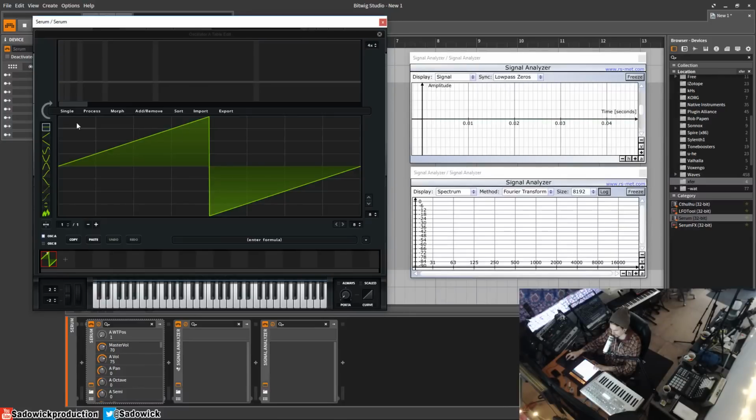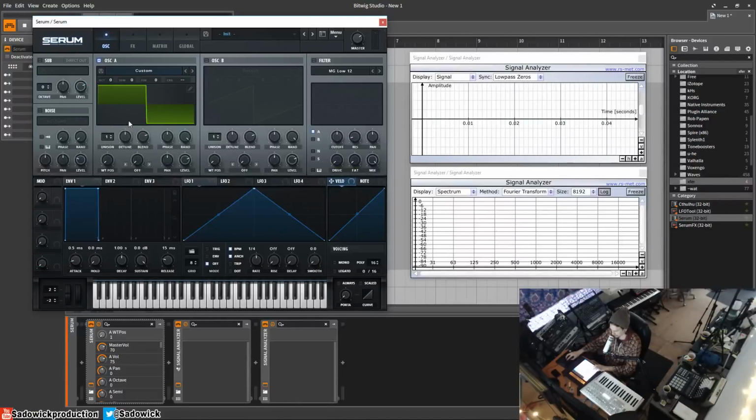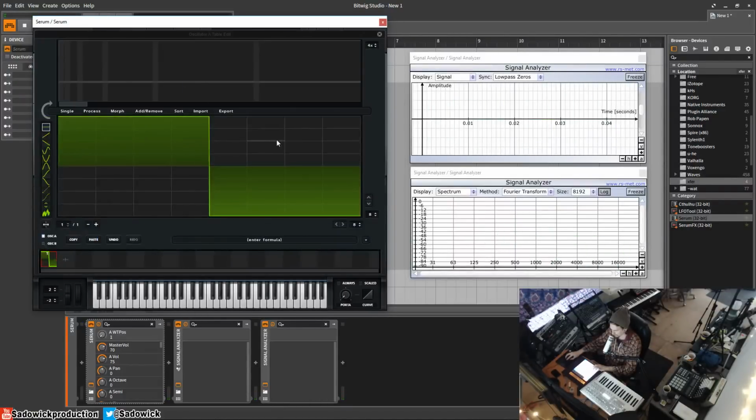How we draw in wavetables is based on the grid. We have an 8x8 grid. We have frequency content over time, and then amplitude content over time. And you'll see that we effectively changed a saw to a square, which is pretty cool.